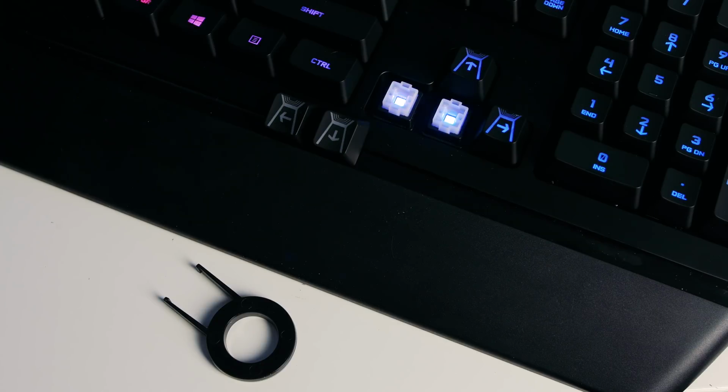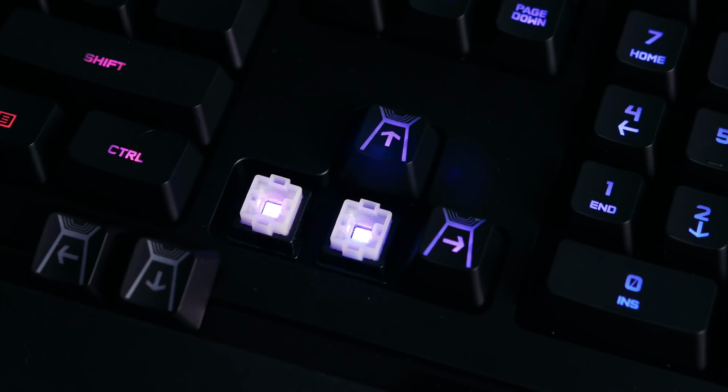Now, the Romer-G keys differ quite a bit from a mechanical key, so basically you've got a very small bump at the top. You won't feel this though during gameplay, it's just when you really kind of slowly press the key you can actually notice that little bump there. Then it goes down to a very soft ending to the key press travel, so it's kind of like a mix between the membrane with a little bump at the top. But it is a very nice key to use.